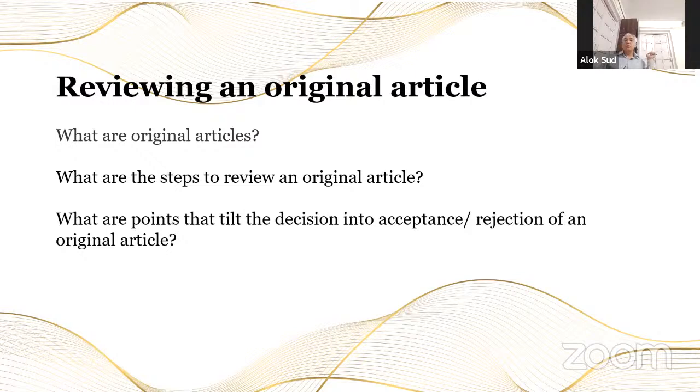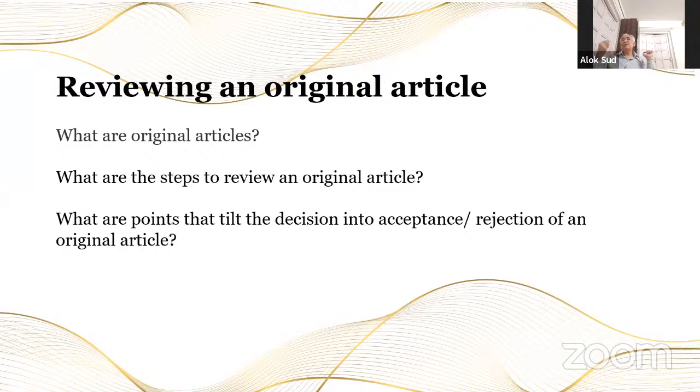Now, how do we review it? Reviewing an article can be made as pleasant as reading a book. It depends upon your attitude. Suppose you go to a bookstore, you select a book, you first go through it superficially. That is the first read. And now you think that there is something for me to read in it. Then you buy the book and then you read the book in detail. It is similar to reviewing a paper. Once you become a reviewer, an article comes to you, you first go through it superficially. It's a skim read.